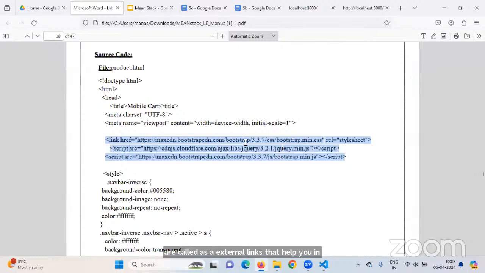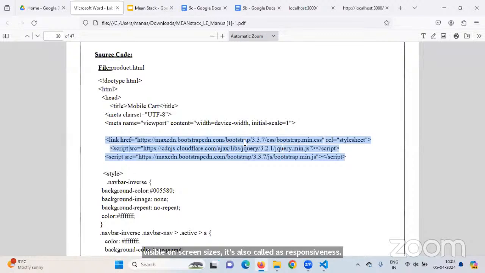So here you are using Bootstrap. Bootstrap is one of the frameworks which will help you in making your text visible clearly on different screen sizes. Making the text clearly visible on different screen sizes is also called responsiveness.